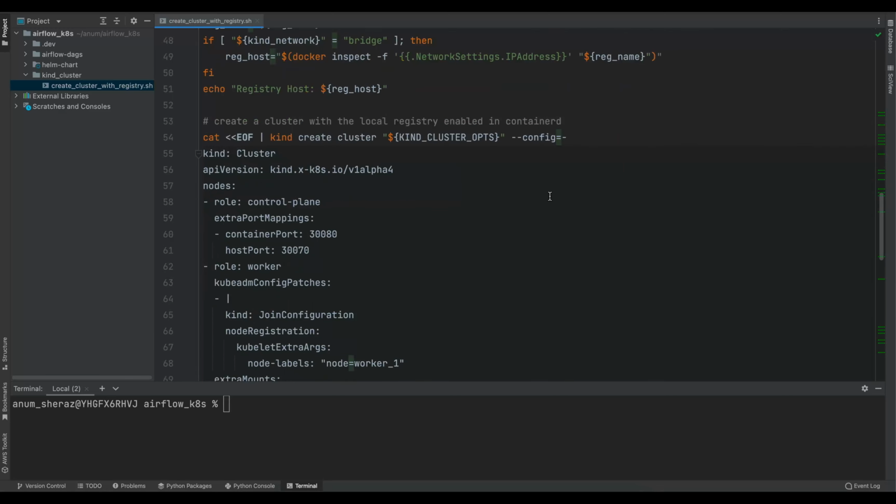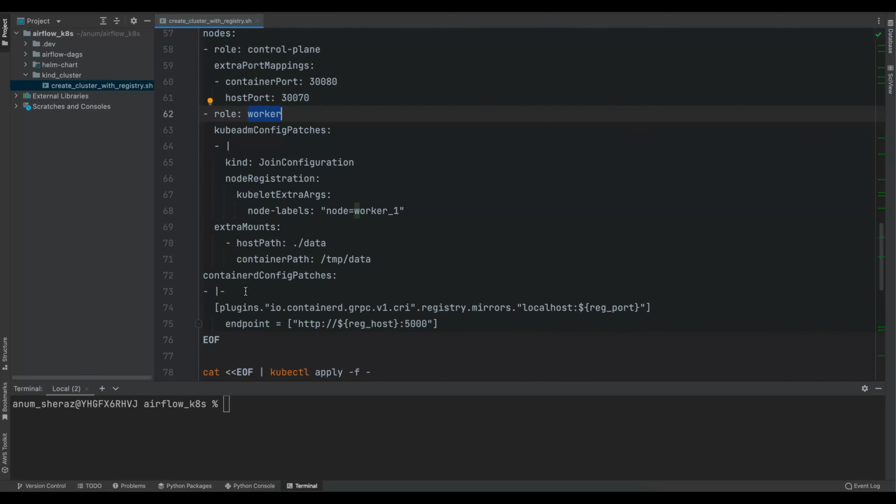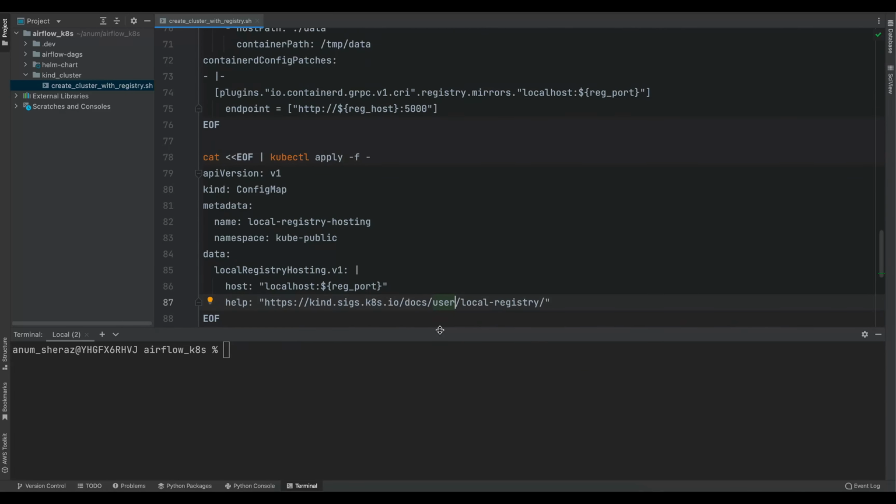And then finally, we have our kind config file defined in here, in which the first one is the main master node called control plane. And then we have one worker node with some required labelings. And we are also attaching an extra mount where we are going to store the logs of Airflow. So this is going to make sense once we have Airflow set up and running. So don't worry if you're not following completely, you just need to get a high level overview of what's actually happening. And then we are telling our cluster to use this local Docker registry from where to pull the images. For that, we have to define the config maps as well. So that is pretty much it.